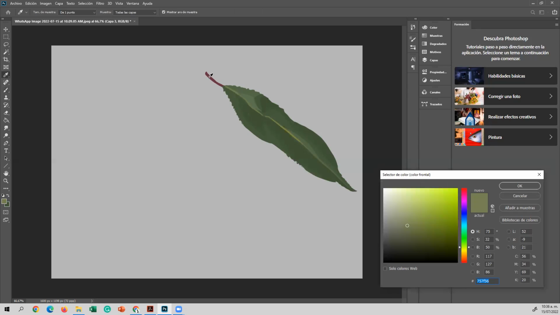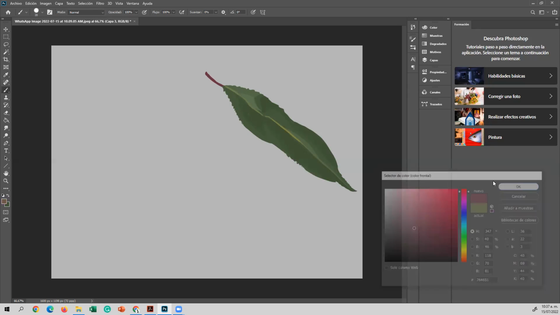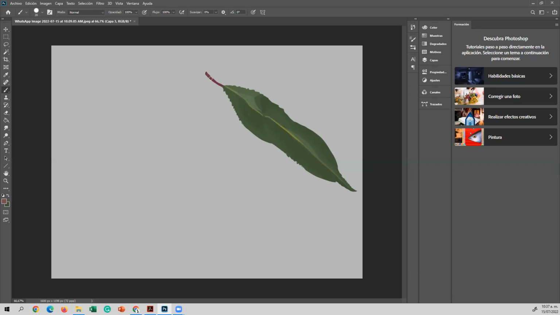So I have this, and I see there's the branch, this part of the base of the leaf. It's really shiny. So it goes colder, the shining part, and it goes like this.